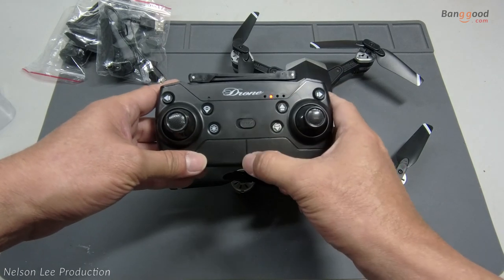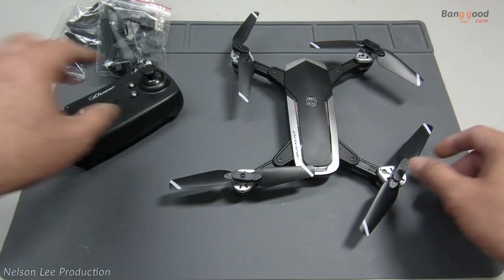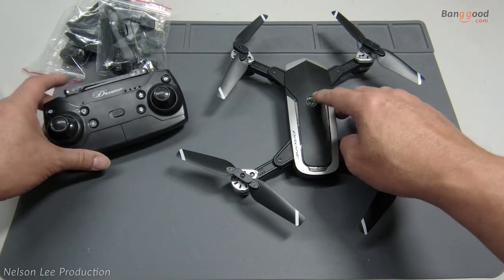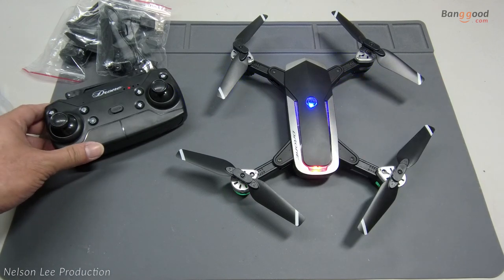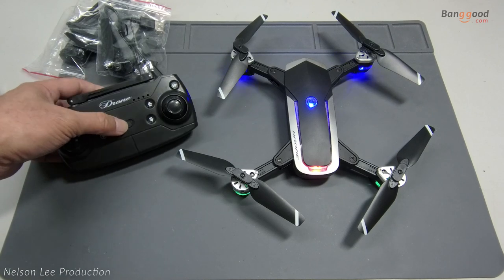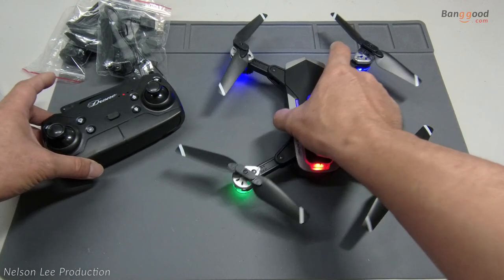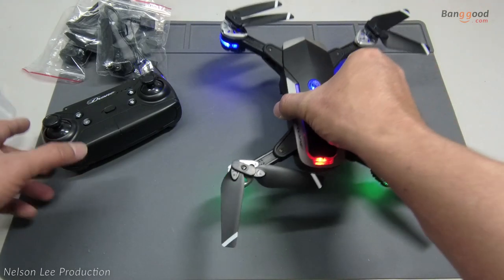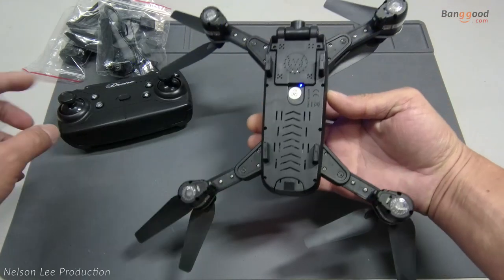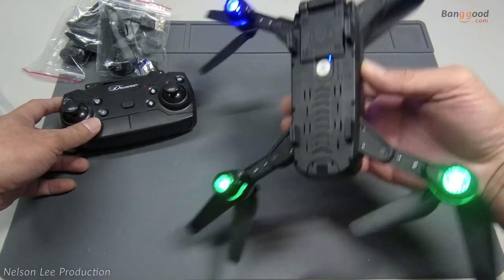Here is the power button. This aircraft has quite a lot of LEDs. As you can see, power on. So now it's binding. As you can see, the lights are very nice. If I press the headless mode, the light will blink, which means it is now in headless mode. I press it again, it will cancel the headless mode.